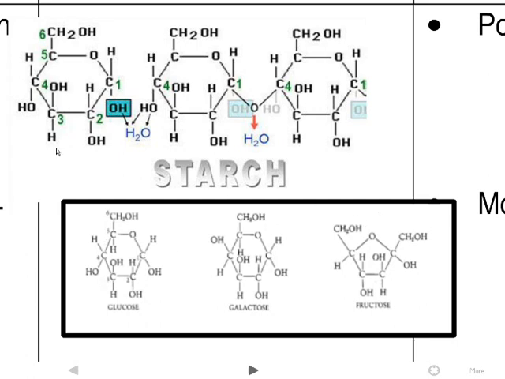Up at the top of that box, you have a starch. Notice that it has several different sugars strung together, almost like beads on a necklace. Now, in this picture, it shows dehydration synthesis happening. You have an oxygen and a hydrogen from one sugar combining with a hydrogen from the other sugar, and it makes water, and then that water leaves, and it leaves the two connected, so it makes a long strand of a starch.